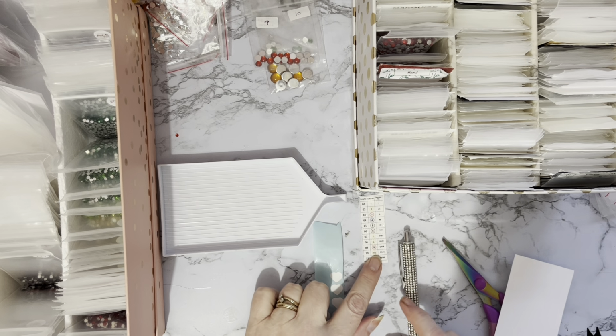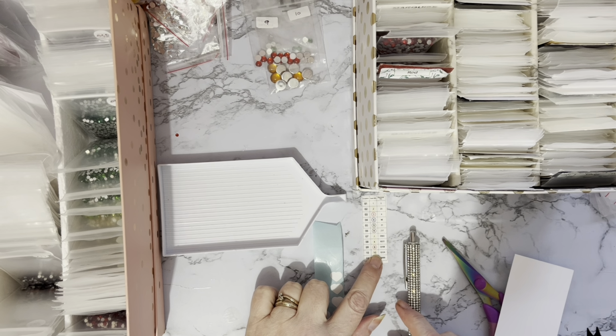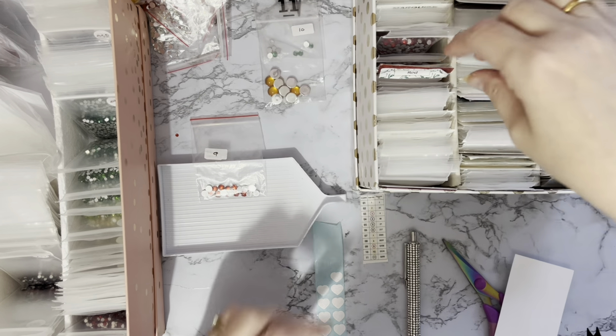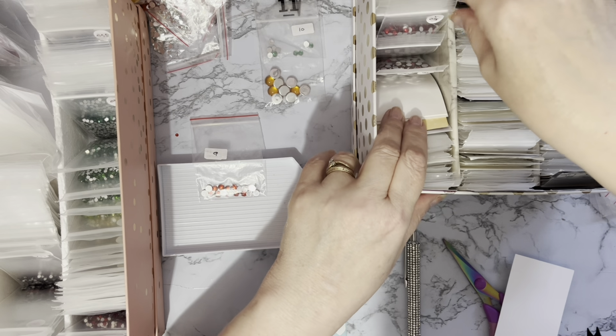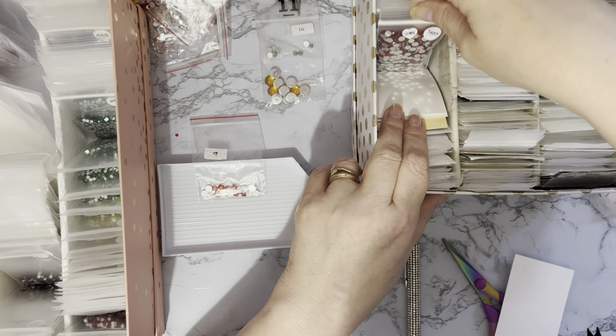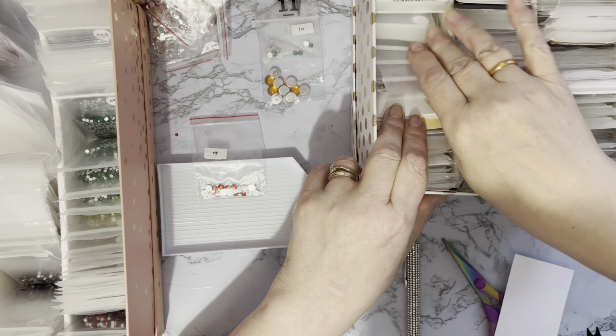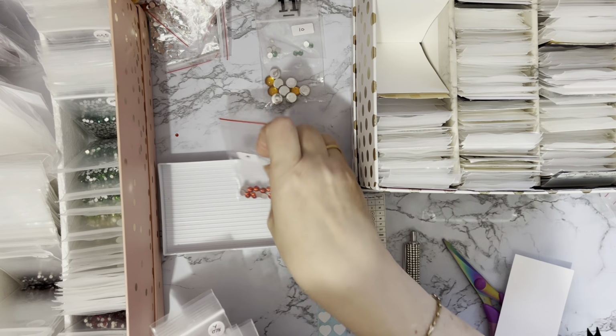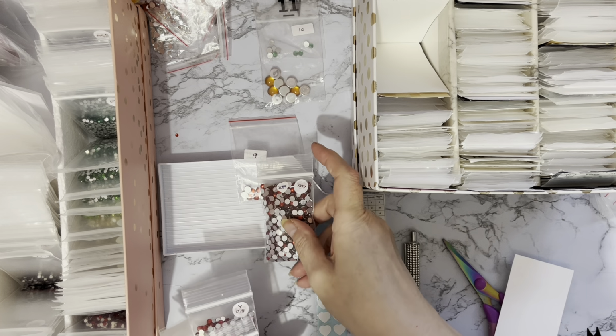Okay. And then number 9 is Q108. So this is some more red ones. I say the red ones are exceptionally popular at Christmas. So these are more of a cherry red. They're a darker red.